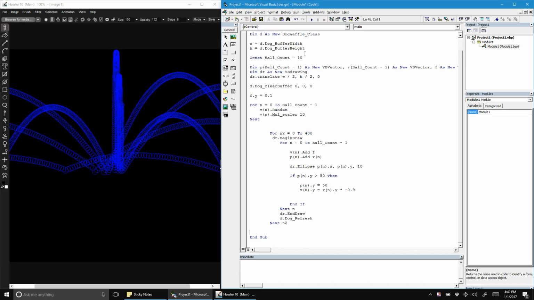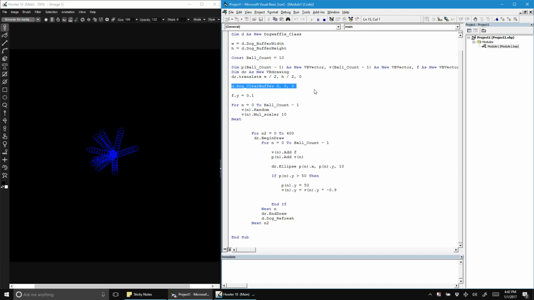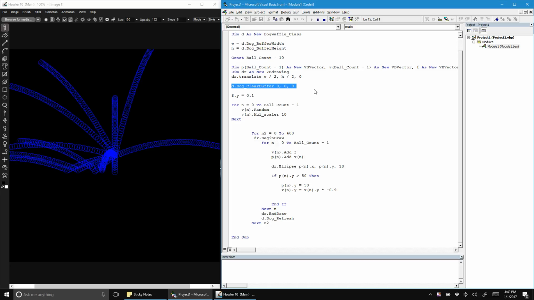Let's see. Anything else I need to do? I might want to clear the screen. No telling. Let's just run it this way for now. Yeah, there we go. It's kind of fun to watch, anyways. You can see they're being emitted from this 0, 0 location, which we moved using translate. Some of the ones that are going down to the bottom are hitting the ground plane, which we set to 50. And the ones that are going way up here are just going way up.